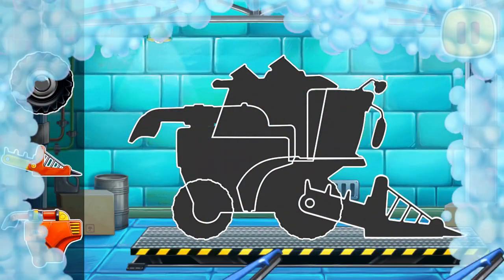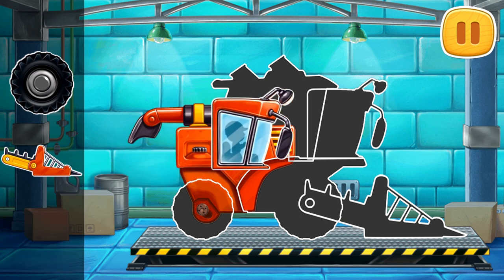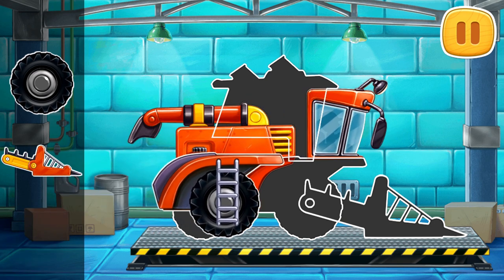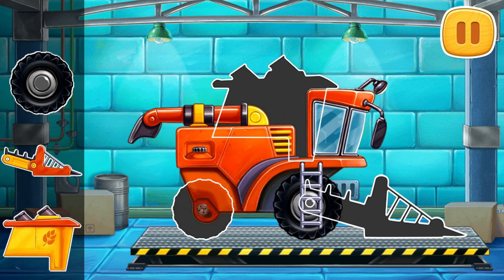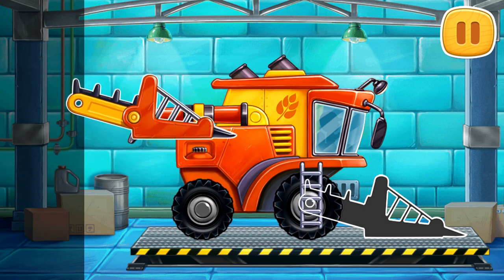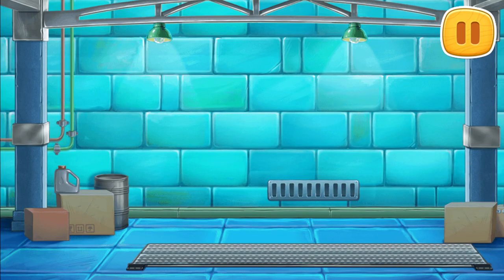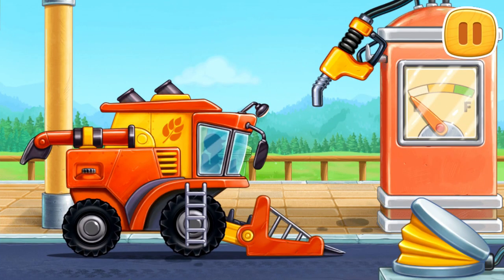Let's assemble a pickup harvester. And now we need to fuel the pickup harvester.